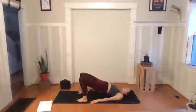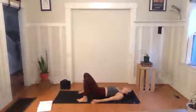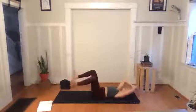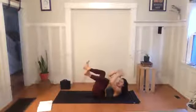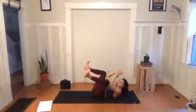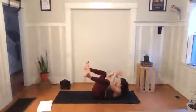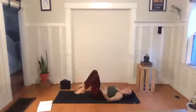Bridge pose for a breath. Fully inhale. Let it go. Slowly lower. This time we're just going to hold it for 1. Inhale, lift elbows towards knees. It's like a little frog. It's like crow pose on your back. You got it. Flex out of your feet, press through the balls. Inhale and release. Last bridge pose.